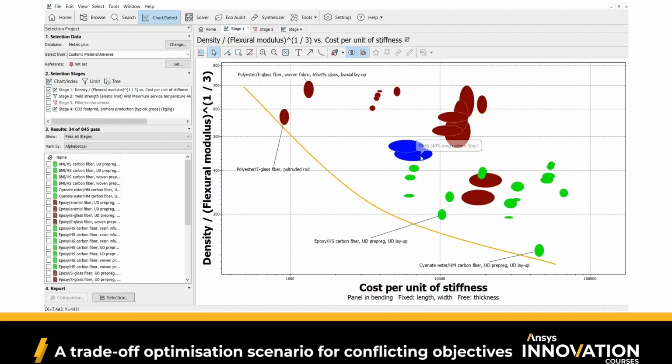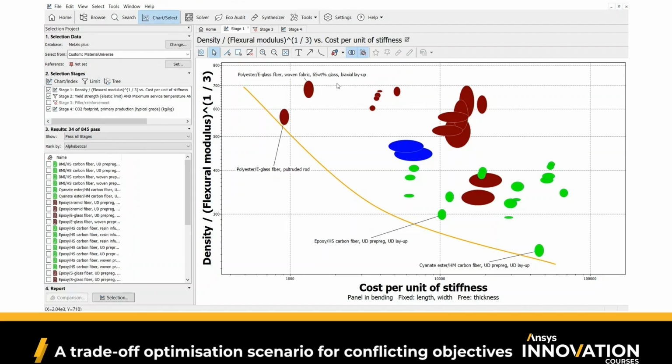And so on the whole, it might make sense to actually have the polyester e-glass fiber as our final choice. Again, if the environmental impact is important to us and if the cost-saving performance of these materials is more important to us than their lightweighting potential, right?